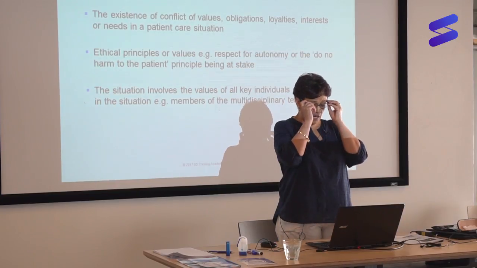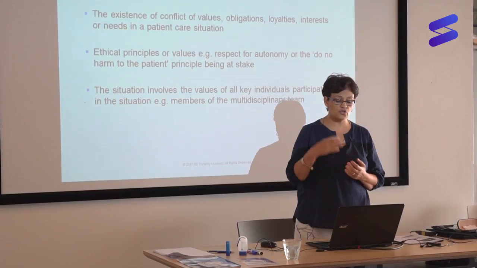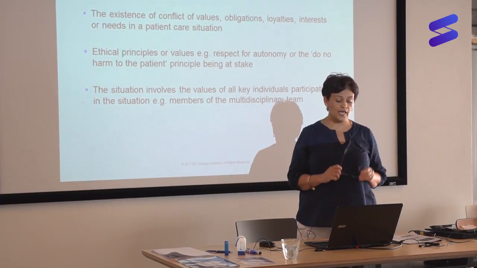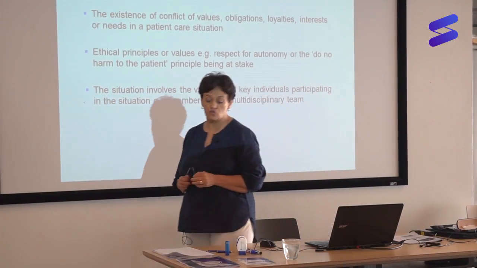Secondly, ethical principles or values, for example, respect for autonomy or the do no harm principle to the patient, may be at stake. Now, I would like to elaborate a little bit on respect for autonomy and the do no harm principle. Respect for autonomy for the patient. That thing where we come and we just do something to the patient without really asking permission because we get so used to it.